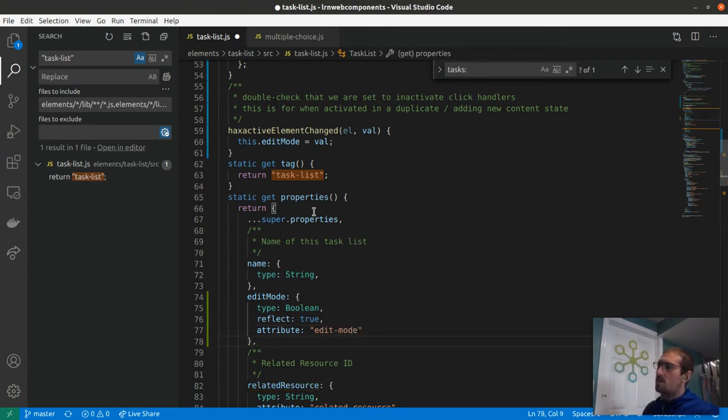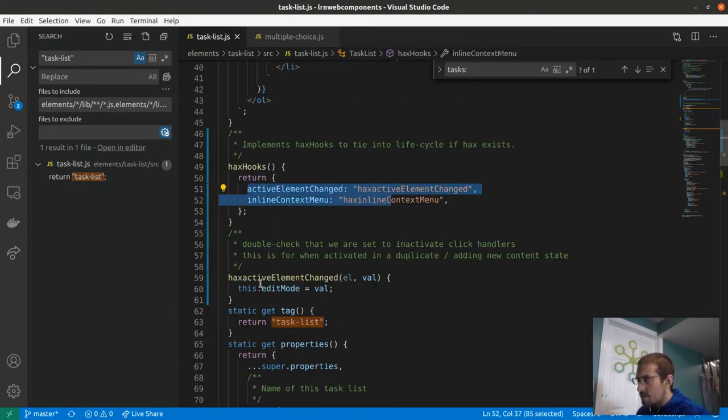What these last two do is make it available as a CSS selector that we are in edit mode, and it'll allow it to say edit hyphen mode. So technically a developer implementing task list by themselves, I don't know why you would, other than for a hello world demonstration, you could just write edit hyphen mode and there's some state change of some kind. Okay, so just by doing that and tying into this haxHook, which we implement there, all right, we've got that wired up.